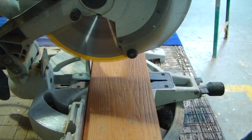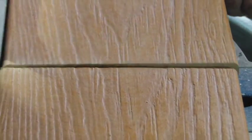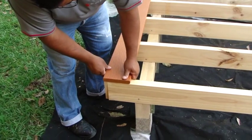Step 2. Prepare the Plydeck pieces by cutting them according to the size required. For a better cut, we recommend using a bench saw or miter saw with a carbide-tipped finish trim blade.